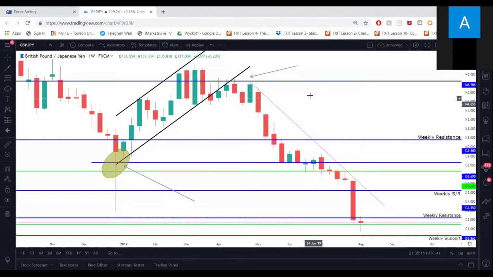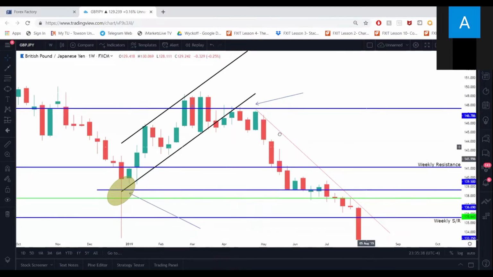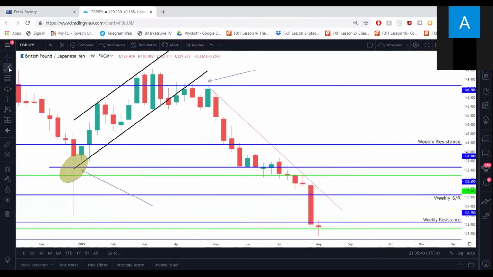I'm really serious, guys, especially if you are new into Forex trading. You really want to try to master this. It's so easy. It works so well. I can show you multiple time frames. I mean, this is just simple. All you have to be able to do is spot these channels, also descending, which is the one right here.